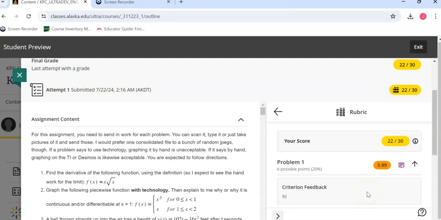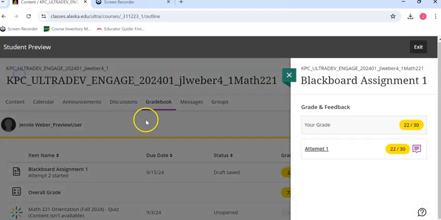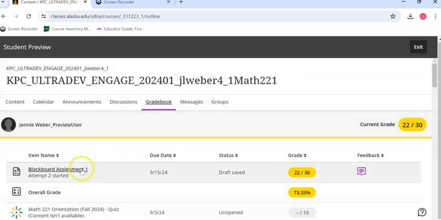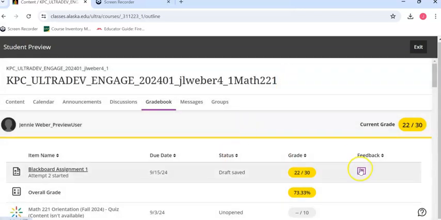And this is going to be important because on your Blackboard assignments, if you turn them in early, you can get them back and you can redo them. So this might tell you, oh, this is what was missing here. You know what to go back and fix. So there's two things you can see here. When I clicked into this, you can click into it either way. You can click on it here or you can click on it here. That's going to continue attempt 2. So anyways, click on the feedback right here.